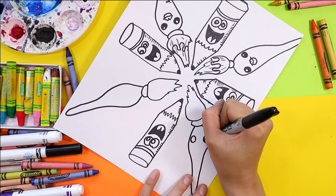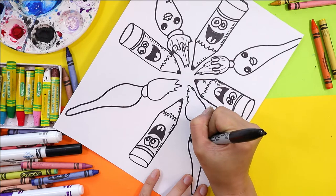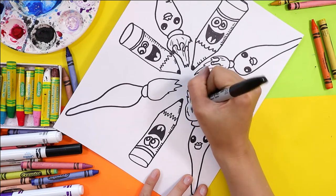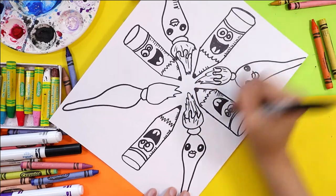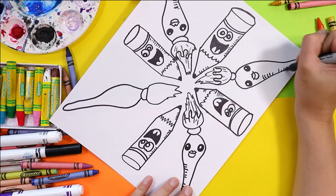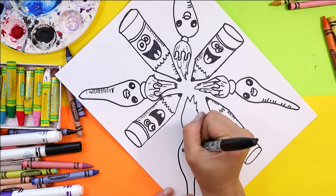Two circles. Lips. Lines in the hair for the texture. Wavy lines for paint. Oh, I have forgotten my hatching lines on the bodies. Okay, one more time.